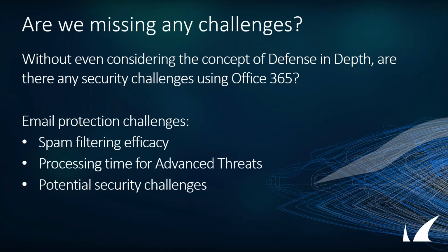For email protection, Microsoft does an okay job with spam. All of us in this industry are into the 98, 99, 99 plus category for spam protection. It's a matter of how many nines after the decimal point. But Microsoft has historically not been the best when it comes to spam filtering. And if any of you looked in your junk mail filter, there it is. It gets to your junk mail filter, which means it's actually on the server. It's actually getting in, it's using your resources, your storage, your network bandwidth.